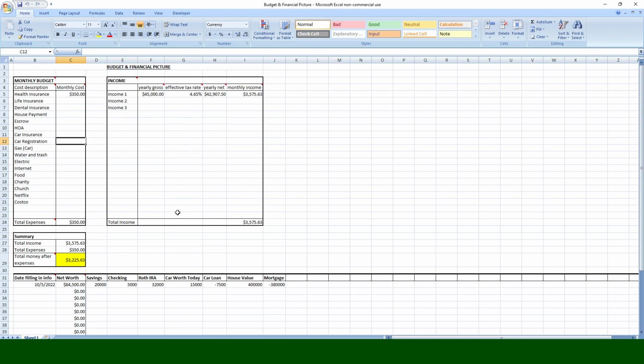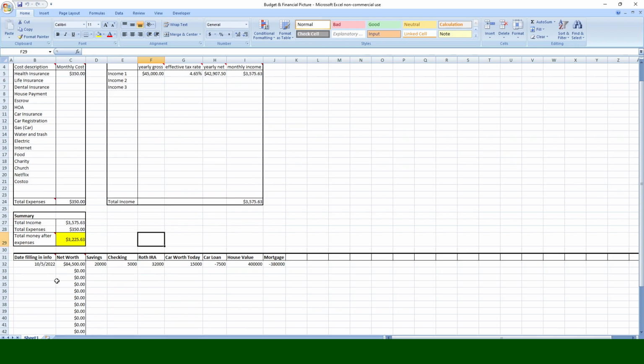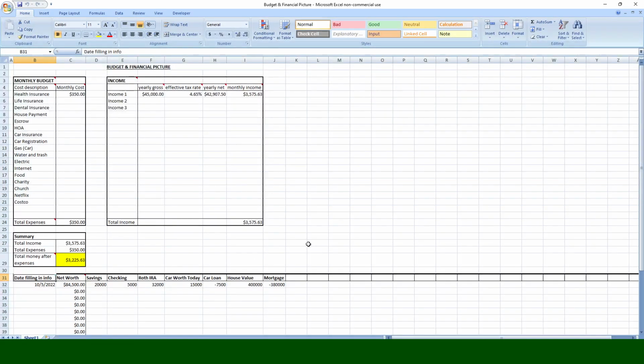You can pair it with this video as well. You can do your monthly budget, your income. It'll give you a summary down at the bottom with your total income minus your total expenses. And then you can put information down here on your net worth and big financial picture. So I'm going to throw that out there.